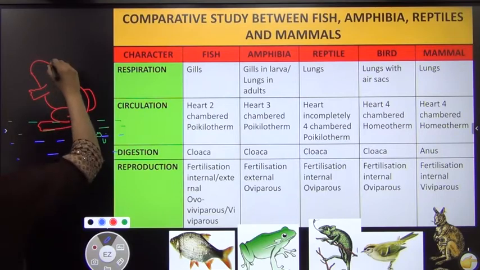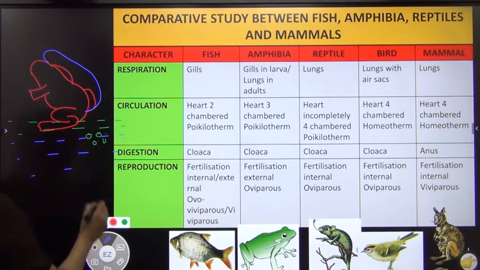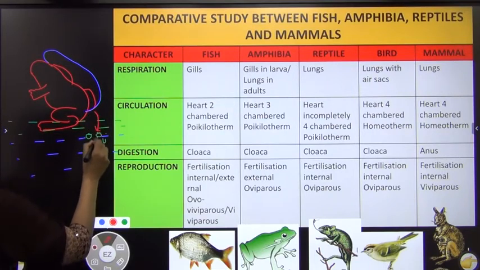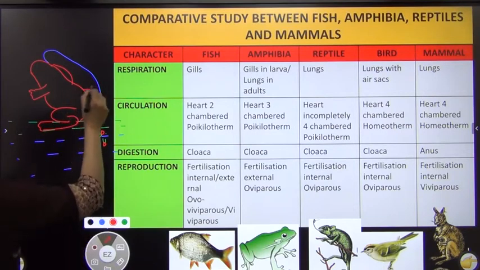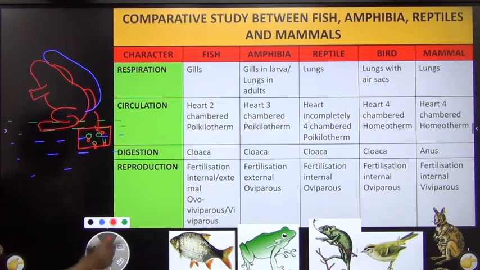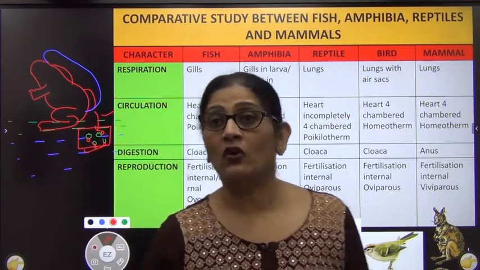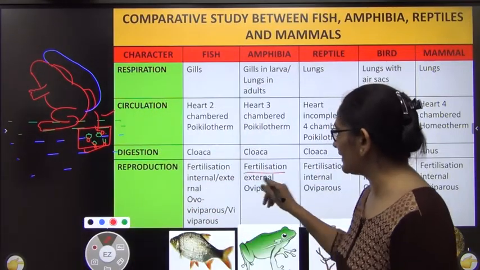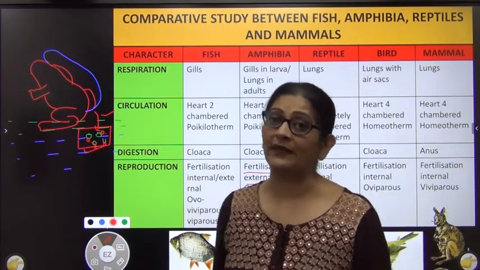What will happen? The male frog will ascend over her, over her, and it will lay its sperms, it will lay its sperms here, so that the chances of fertilization increase, right? So they try to lay their gametes almost at the same place in the water, but you can see both of them are laying their gametes in water. So obviously here fertilization is what? It is external, but they lay eggs, right? So they are called oviparous.